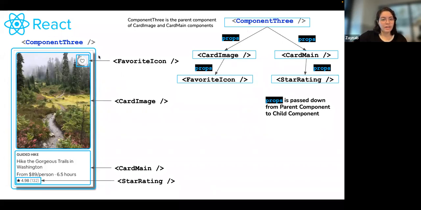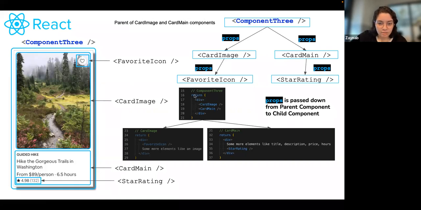So here, component 3, what would it look like? It would have a card image and a card main. These are the two main components inside of that one. Then card image would probably have the image itself, and another component inside of it called favorite icon. And the card main component has another component called the star rating over here. So this is a snippet of what the code would look like.